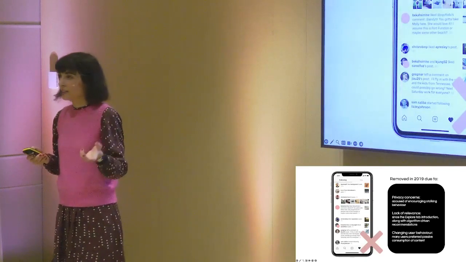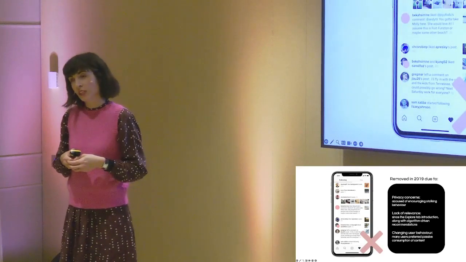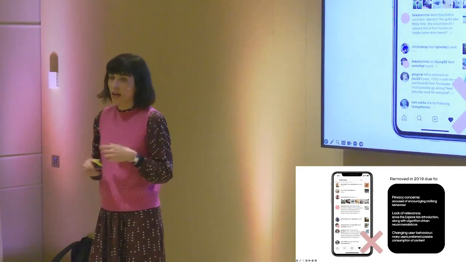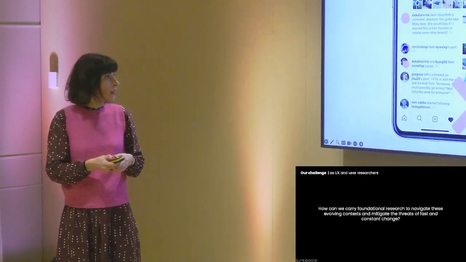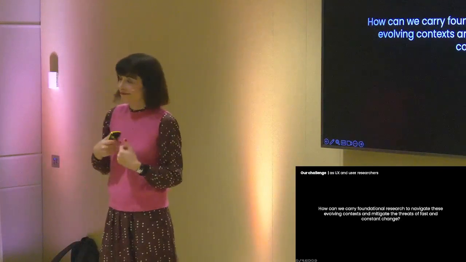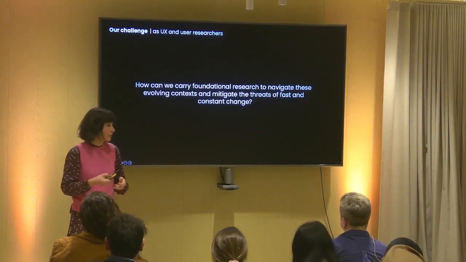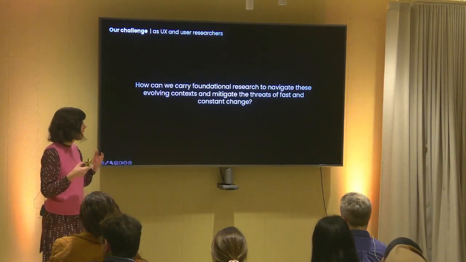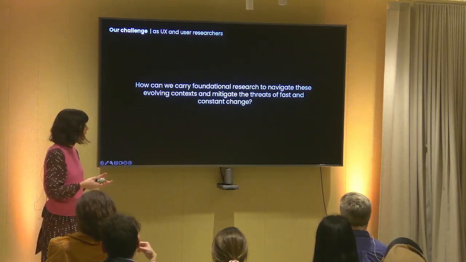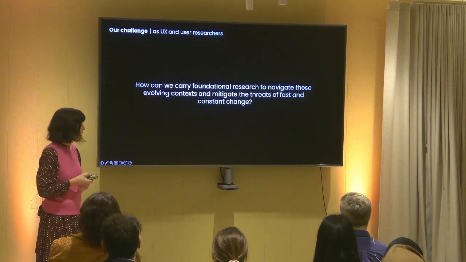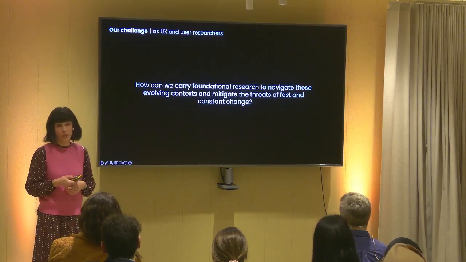So this short example is one of many of how the shift in technology and user behavior and product adoption can really impact a product quickly. So my question to you as UX practitioners and UX researchers is really, how can we use and carry out foundational research to navigate these evolving contexts and really mitigate the threats of fast and constant change.